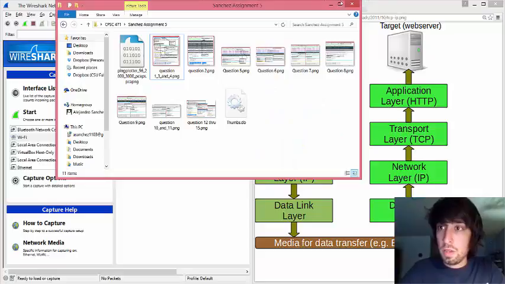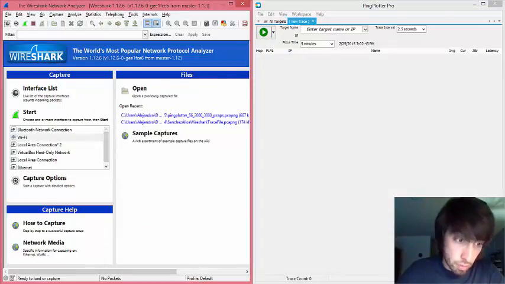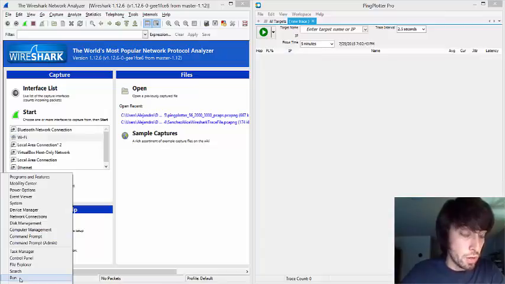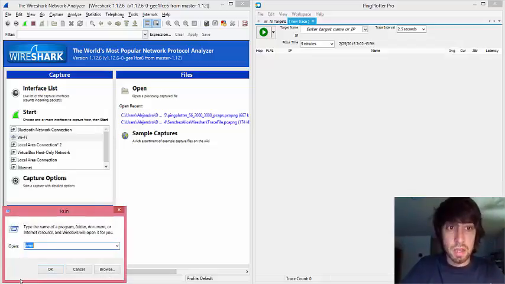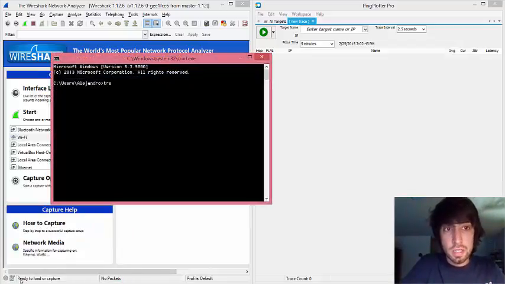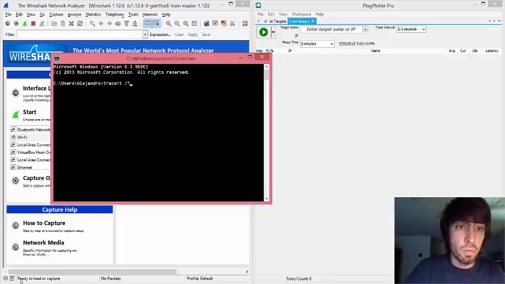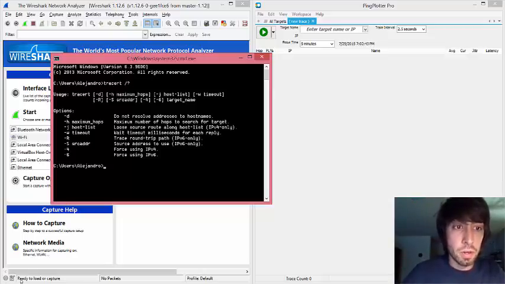First of all, I'm on Windows 8.1 right now, and there's actually a built-in function that we can do just for fun. If I just go ahead and go to run and type in cmd for command, there's a tracert function that you can run. I think it was in XP, but you can also do it in Windows 8.1. If you use Linux a lot, you want to look at the man page, or you want to see the help options. You do tracert, and then space /?, and you can see all the options available to you.